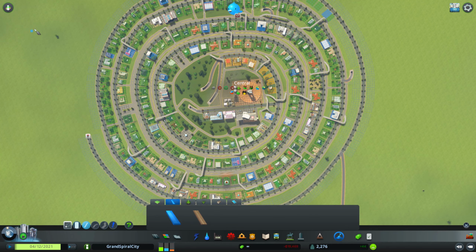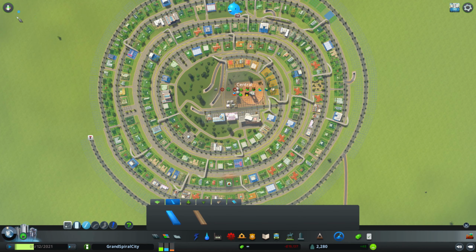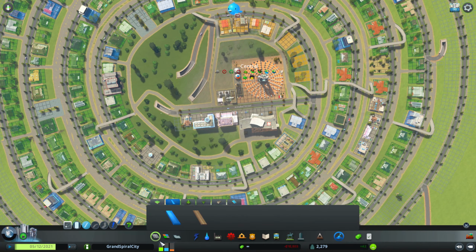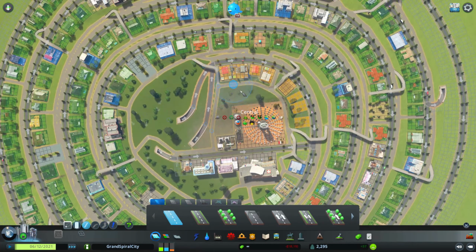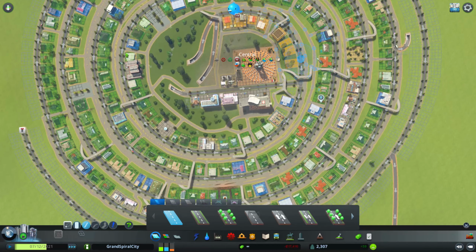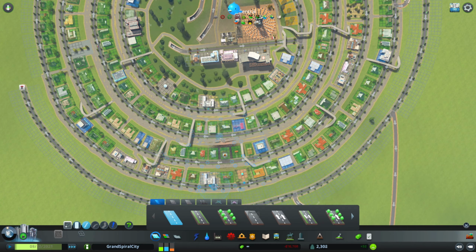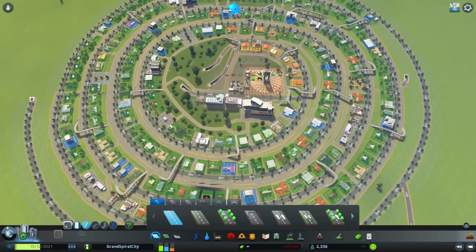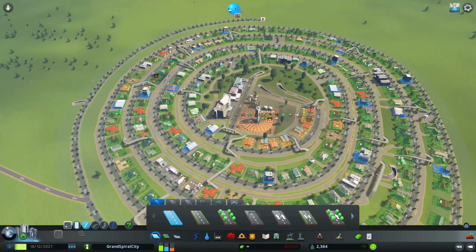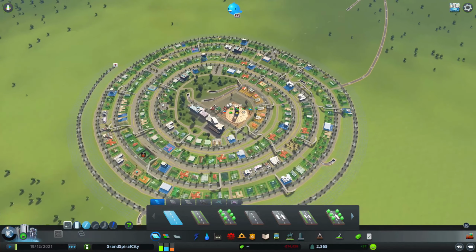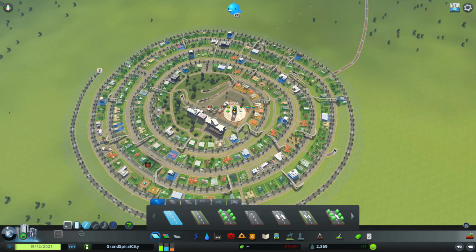Now, because the game has been updated, there is no functioning traffic manager mode, as you can see that there's no icon for it here. So these streets are currently running at 40 speed, which means that these vehicles take a while to go through the spiral. But once the traffic mode has been updated and I can use it with the latest patch, I'll again be setting the 90 speed limit on these streets, so these vehicles will have an easier way going throughout the city. Now, because I don't wish to keep you too long, I'm going to go back to the ColdSnap city.